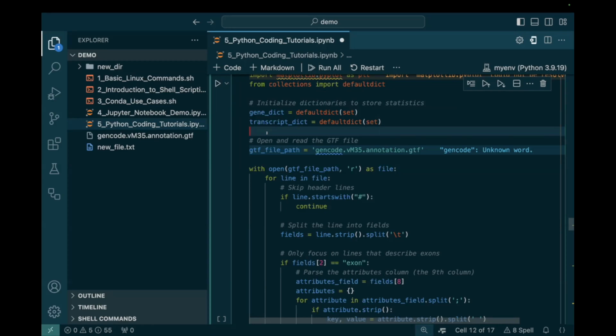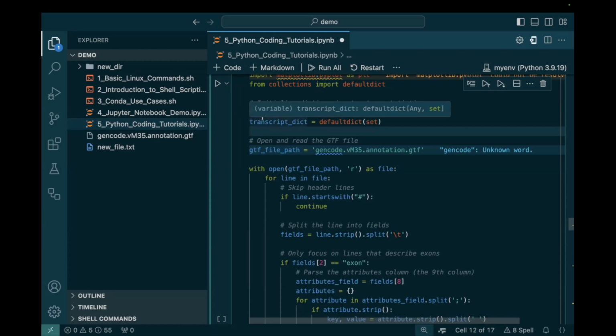So in this way, one gene name will have several transcript IDs which match to this gene. And in this way, you are able to just count how many transcript IDs are within each gene key. I hope you follow why we decided on this data structure.